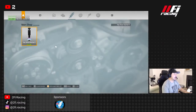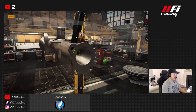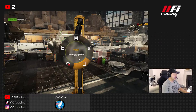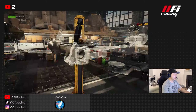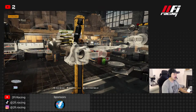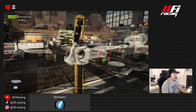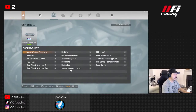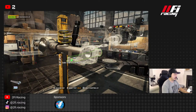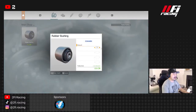I think we need two of those, and then we need two spring cups. Now we need a spring. Two springs. Those caps. Cool, so that's assembled, and then we need solid axle control arms. Two of those. Let's put those in, and then I guarantee you we're going to need a crap ton of rubber bushings. So let's just go ahead and preemptively buy like 30 of them, to be on the safe side.